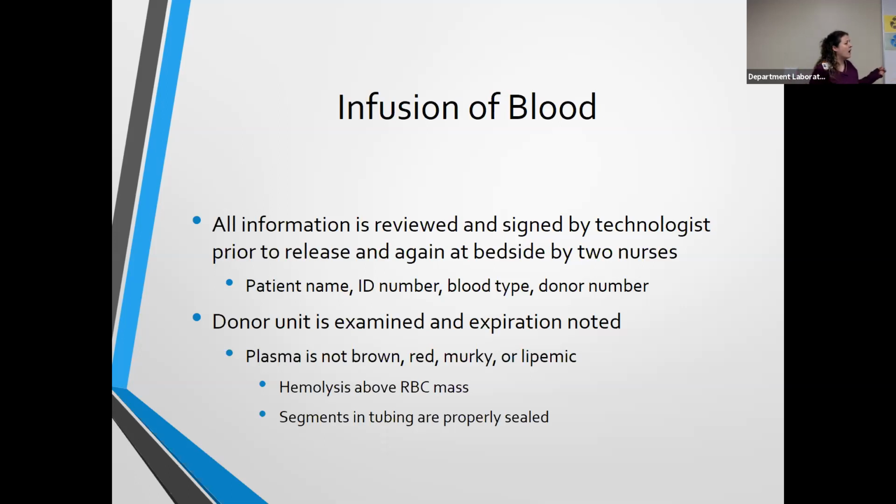And I will show you guys when we go tour the blood bank, usually we call those pilot tubes. Whenever we receive red cells from our donor center, we pull off segments, put them in the pilot tubes, and they're stored with the unit until they're issued out to the patient. Then we take those pilot tubes and put them in a specific transfused rack. And those are stored in the refrigerator for 7 days, okay?